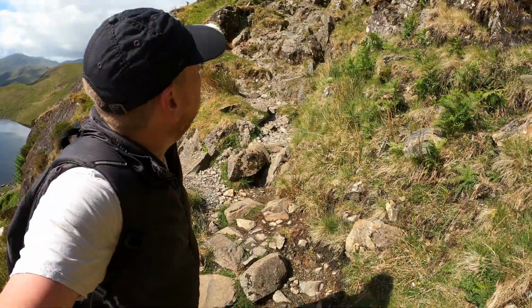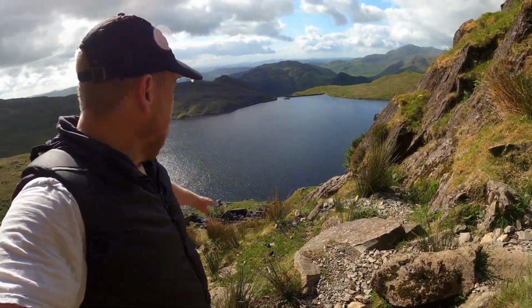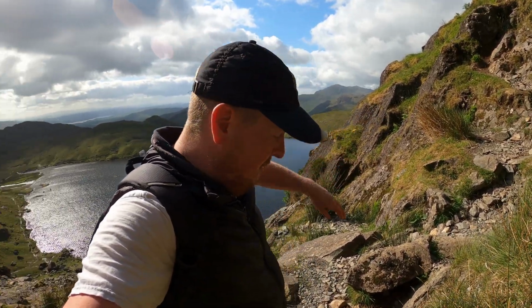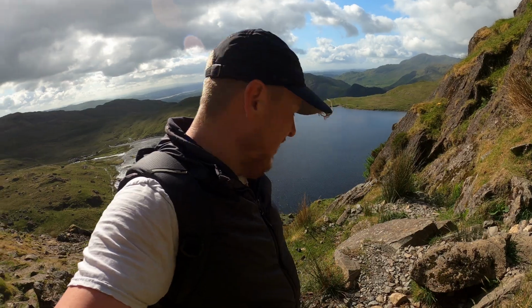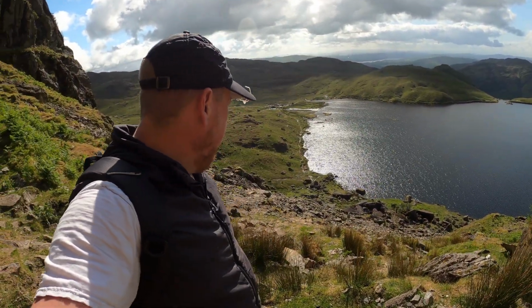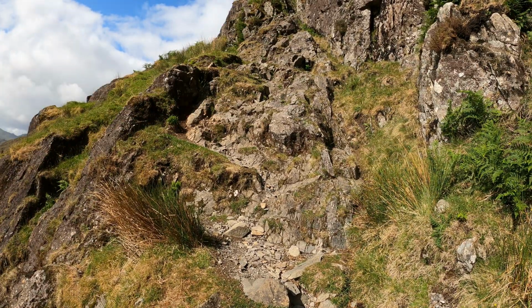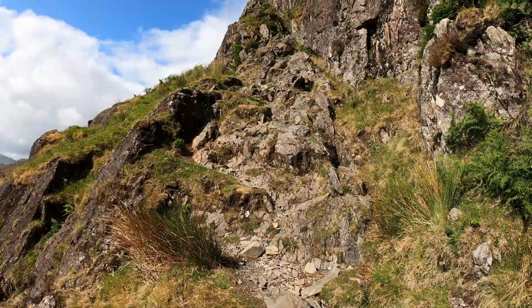Right, so here we are at the base of Pavey Ark, and I believe the beginning of Jack's Rake just up here. I was a little bit confused there, because there is a path down there that runs along the front of it, which I did try out. It looks like a bit of a bypass path. I wasn't expecting that to be there. So anyway, up to the base of the mountain, and then we'll work our way just up here to that tree.